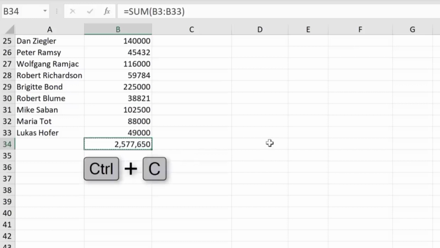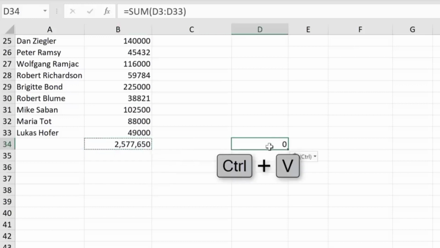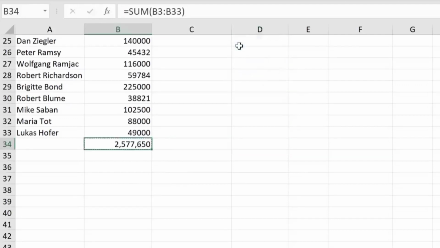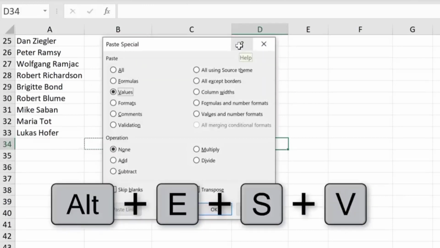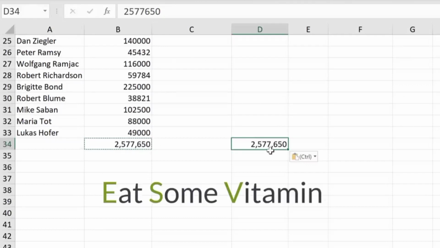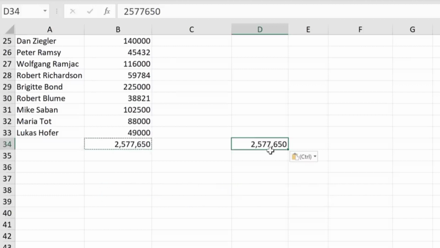If you want to copy-paste your formula, but you want to have your numbers as hard-coded, so you want to paste it as values without the formula behind this, you need this shortcut. So first, Ctrl-C to copy, and then Alt-ESV to bring up the Paste Special dialog box. All you have to do now is press enter, and you've pasted it as values. Now, you notice it's a difficult one to remember. The way I remember it is, it's some vitamins, ESV. You just have to figure out something that works for you.